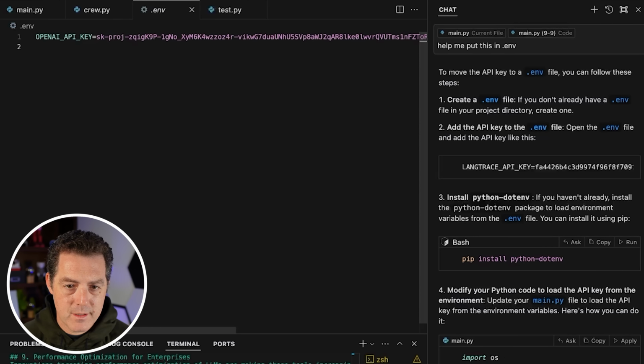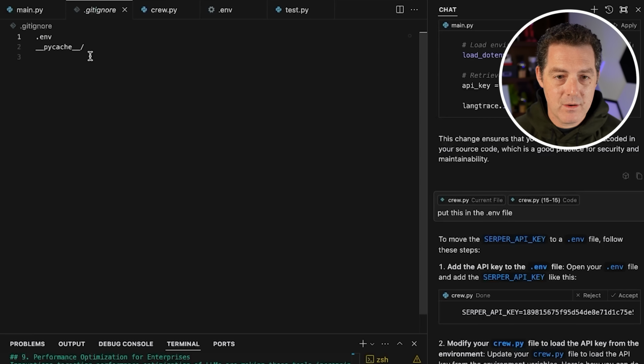Once again, we're going to need to import dotenv and then we need to add this. Let's apply the key to the .env file. Okay, one click, it's done. All right, good. Okay, so now we've gotten rid of all our API keys from our main files. And of course, let's add it to .gitignore, and it already is. Okay, good. Now let's run it one more time just to make sure everything works.